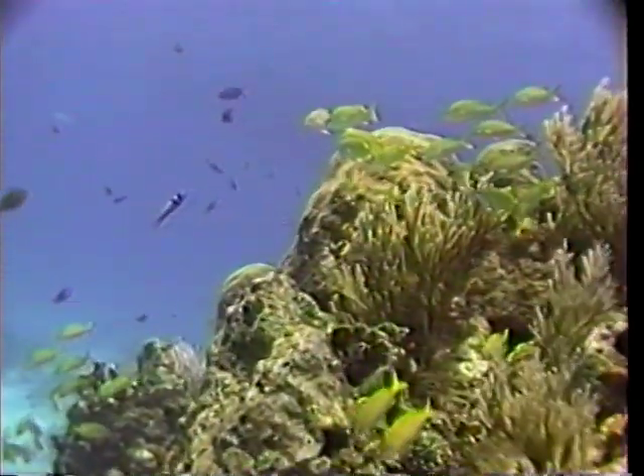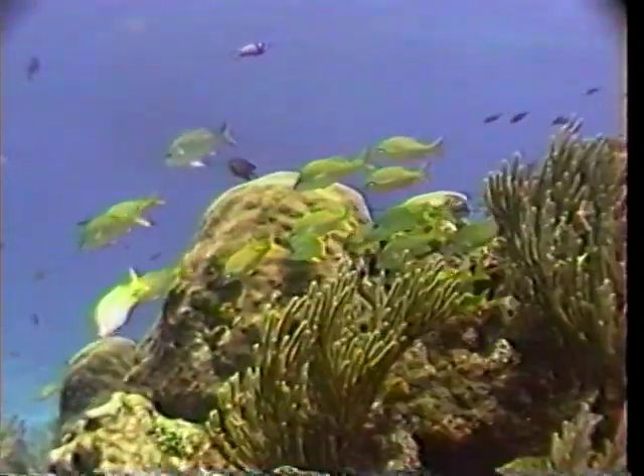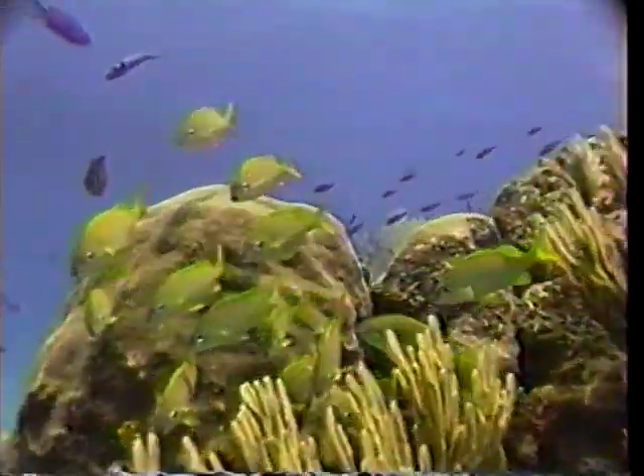Hi, I'm Ed Begley Jr. Did you know that three-quarters of the Earth's surface is water? And in that water home, millions of plants and animals live. We're going to go out and visit them today in their very special home — a place called the Coral Reef, outside a Central American country called Belize.